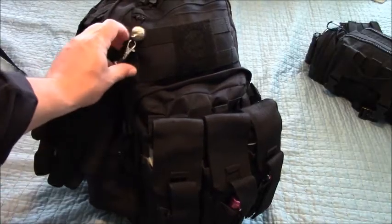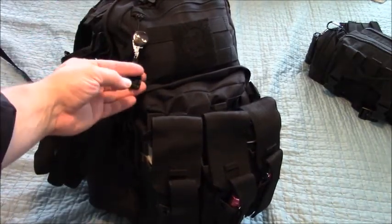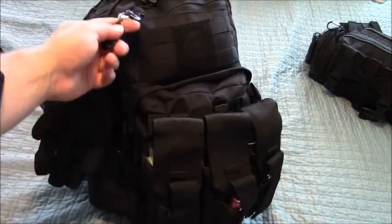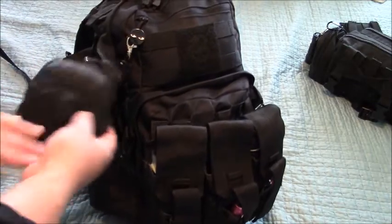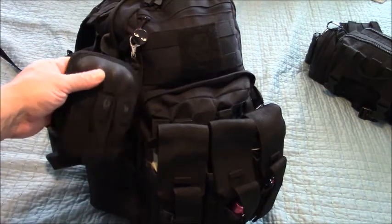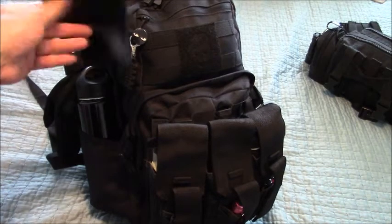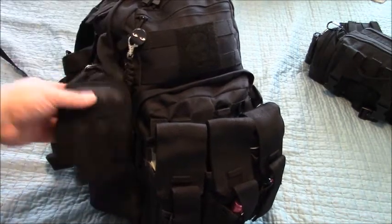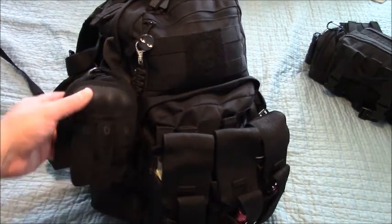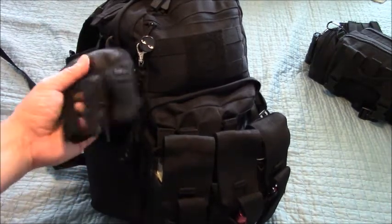Over here I have a pin that makes a little noise so I can identify the bag, but I could pop it right off if needed. This is some paracord on a keychain attached to the outside. Also attached on the outside are some gloves with hardened knuckles — if you've got to squeeze through things, you want to keep yourself protected. In an urban setting, if you're getting through rubble, debris, glass, metal, you're going to want gloves.